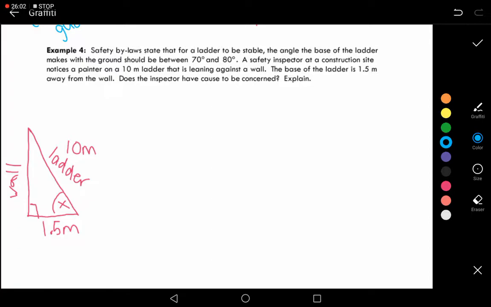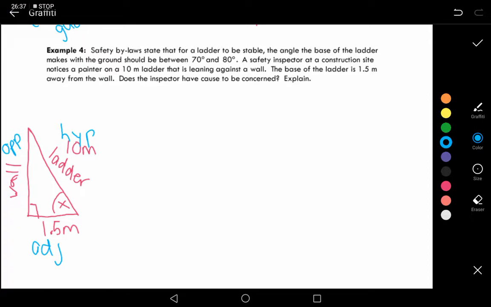So again, opposite of the angle we're dealing with is the opposite side. Opposite of our right angle is always our hypotenuse. Whatever's left over is our adjacent. Okay, so we need to figure out which trig ratio we need to use. Looking at this, we can see that we need to include both of our side lengths, right? Because we're dealing with an angle. In order to solve for an angle, you need two side lengths. So our two side lengths are our adjacent and our hypotenuse.